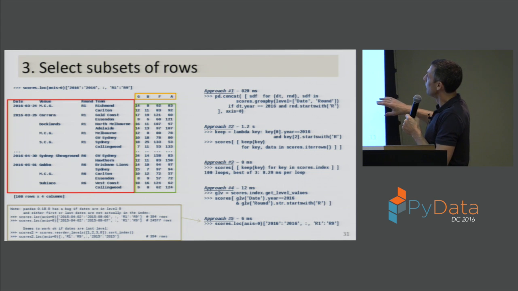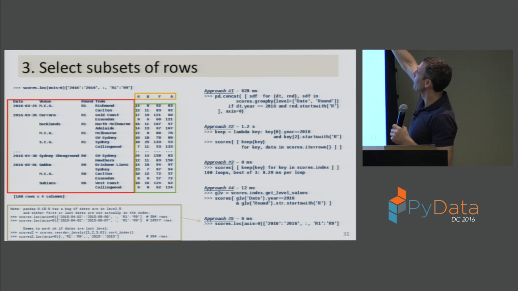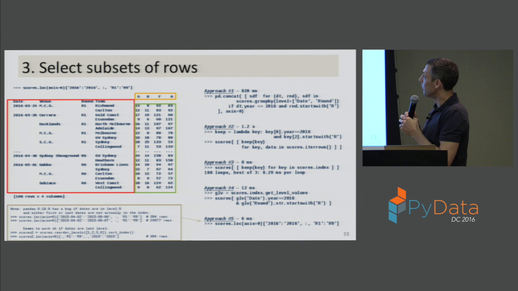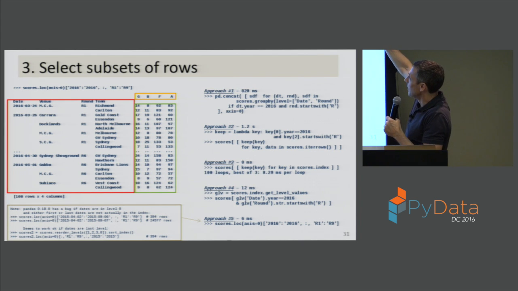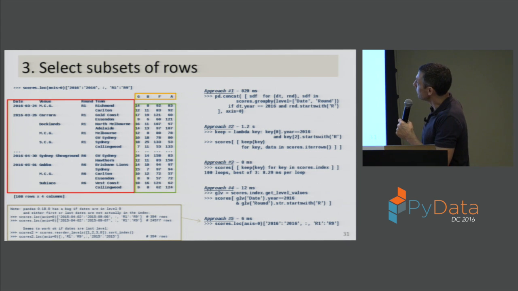One way that a lot of people that are new to Pandas use is to use groupby to get all of the ones that are the same, say the same date and the same round of the tournament, together, decide whether they want to keep them, and then use concat to put them back together as a data frame. If we do that, that takes 0.8 seconds, 820 milliseconds. This approach here takes 1.2 seconds.